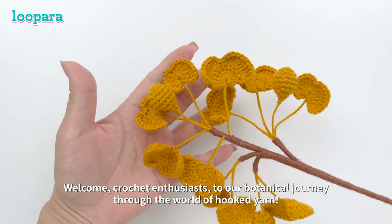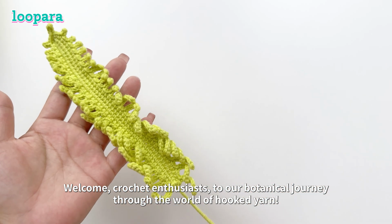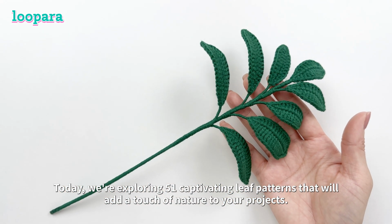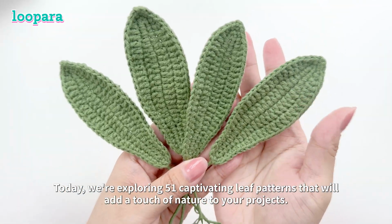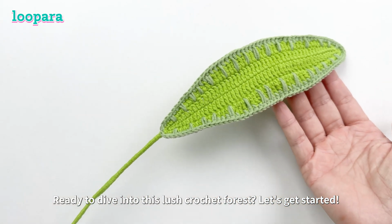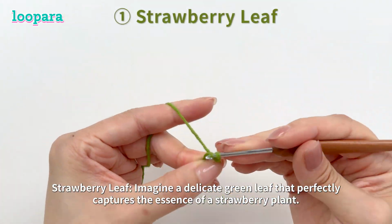Welcome, crochet enthusiasts, to our botanical journey through the world of hooked yarn. Today, we're exploring 51 captivating leaf patterns that will add a touch of nature to your projects. Ready to dive into this lush crochet forest? Let's get started.